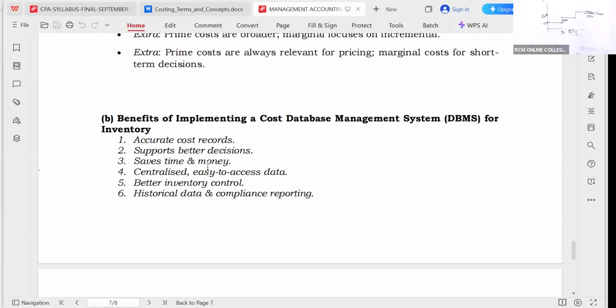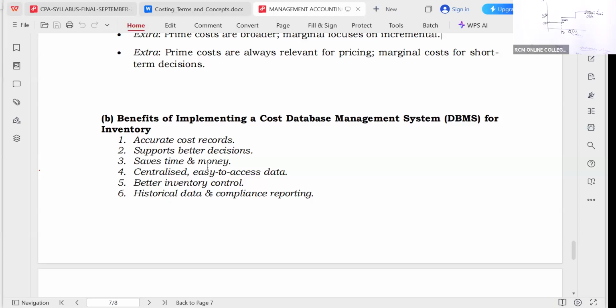You know, I've been an auditor for so long. At times you go asking for information regarding costing, and then people are looking for information in so many files, so many offices. When we have a centralized DBMS, it's all about just getting to the system because it's very well classified. You simply pull from the system. So you're going to save lots of time and money searching for information.